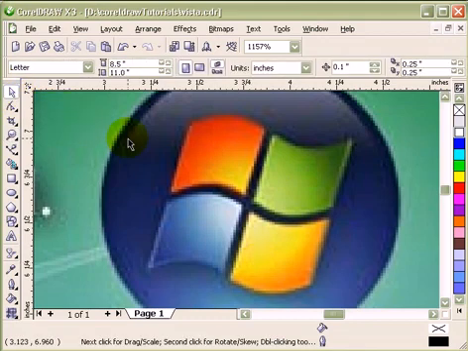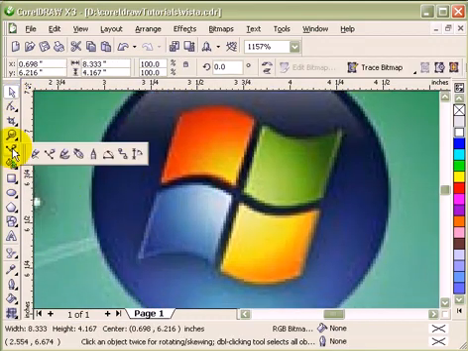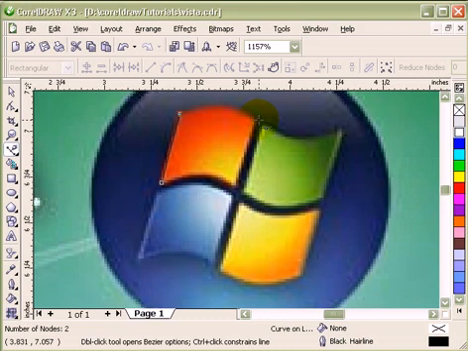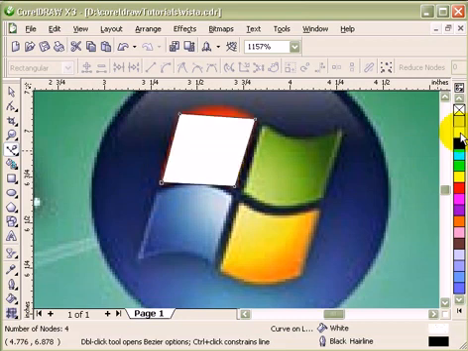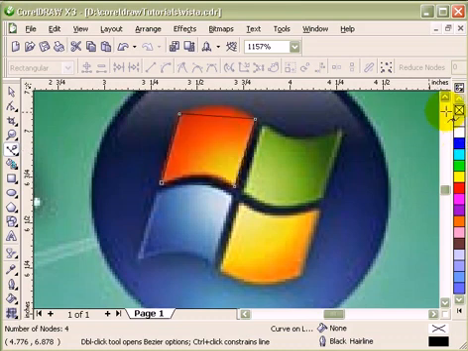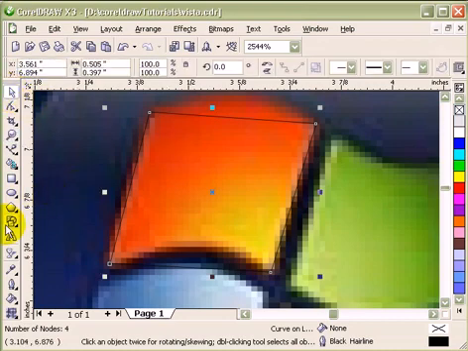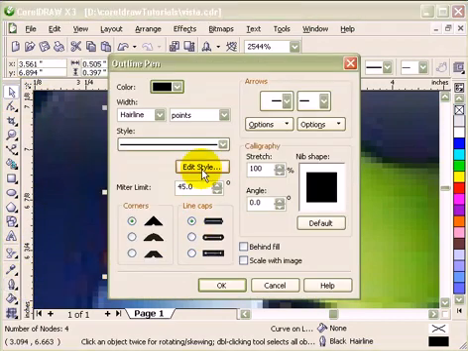What I'm gonna do is use my Bezier tool. It's this one, Bezier tool. So I click, click, click. I'm just tracing it. I'm gonna close it. Let's check if the object is closed by clicking on a fill color. Okay, that's fine. Now I'll just remove the outline again and go back to my object here. Now I'm just going to make the outline a different color so we can see how it looks.